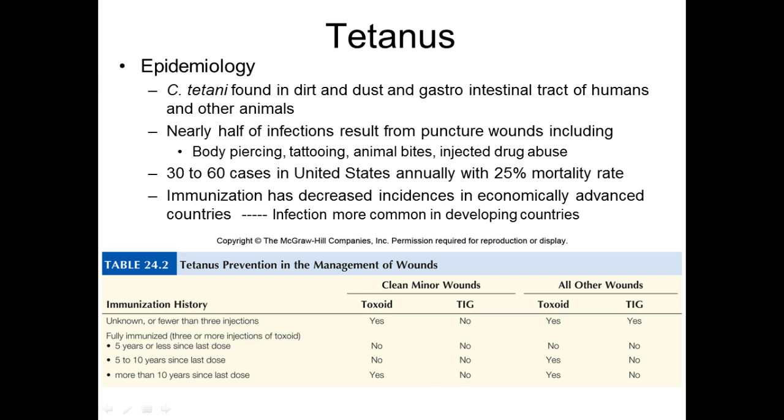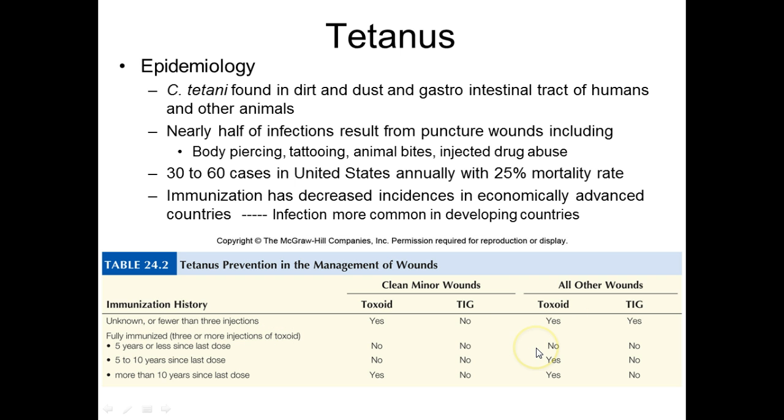Okay. The other thing they have here is TIG, and this is tetanus immunoglobulin. From individuals that have been vaccinated, when they donate blood, they can take these antibodies from that sample and save it to give it as a treatment to some people. So this is what we sometimes refer to as anti-serum. We're actually giving them the antibodies against the toxin. So notice the only time we're going to do this is if it's not a clean wound, and we don't know their status.